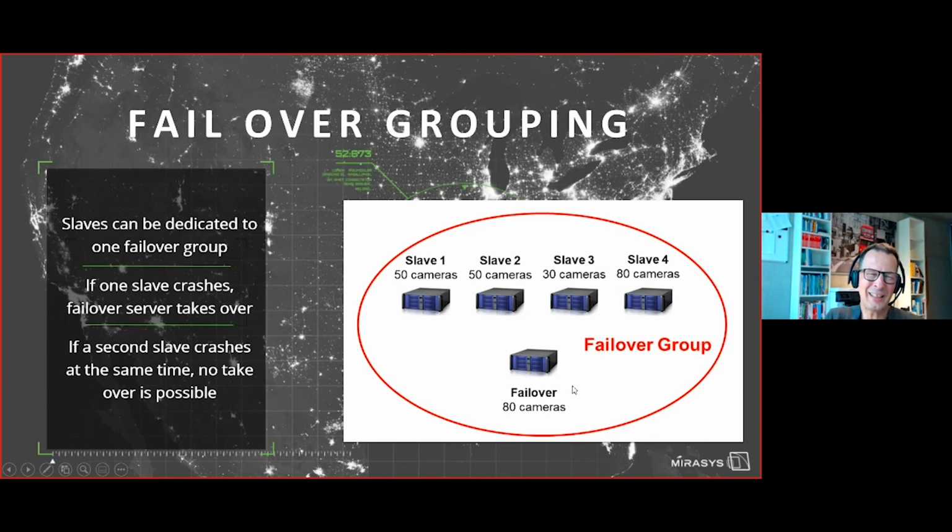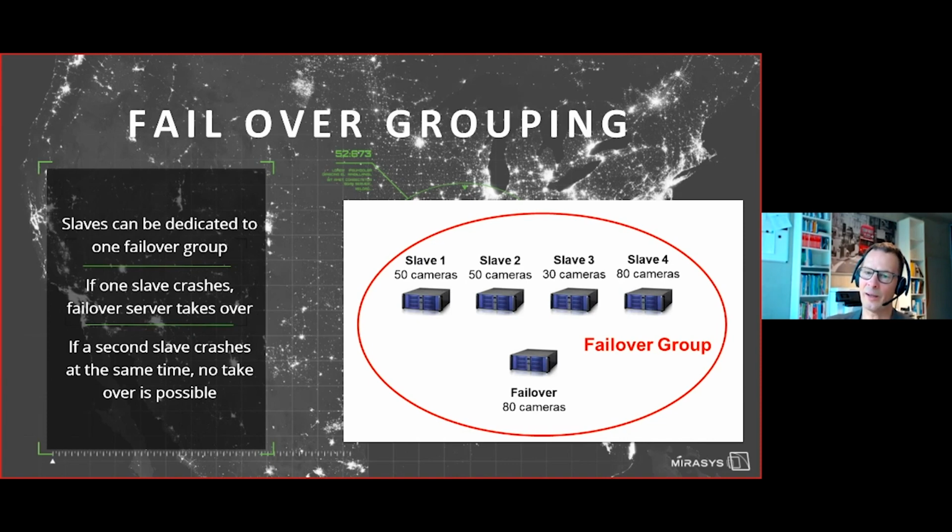Honestly, this is not done immediately, because it could be that one of the slaves is losing connection because of a network failure and comes back within 30 seconds, or is rebooting for whatever reason. In that case, it would be a nightmare if the failover took over and the slave came back. That's the reason why we have a slider in our configuration that enables you to set from 1 minute to a couple of hours to wait until the slave comes back.